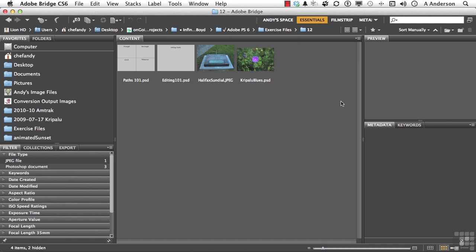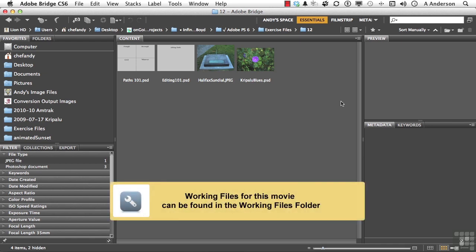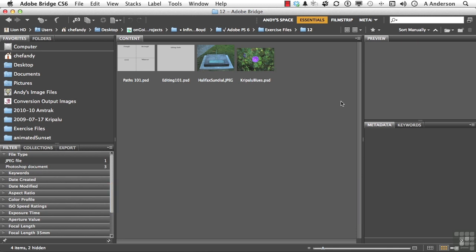Let's examine one more thing here. Now again, and I've said this at the end of several chapters, just because we're done speaking in this chapter about paths in the pen tool does not mean in this series we're done talking about it. We'll bring it up again, especially around selection time in that chapter.